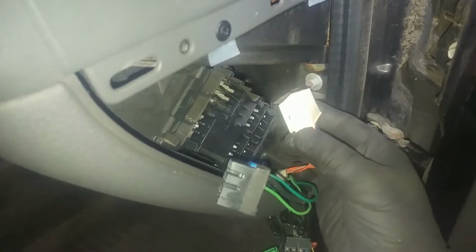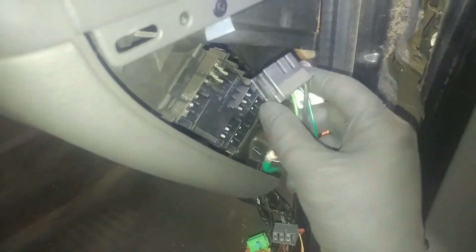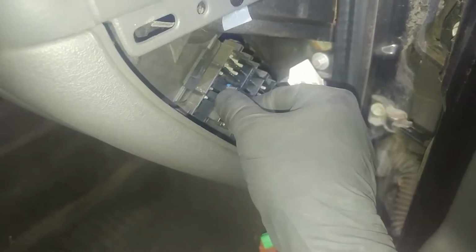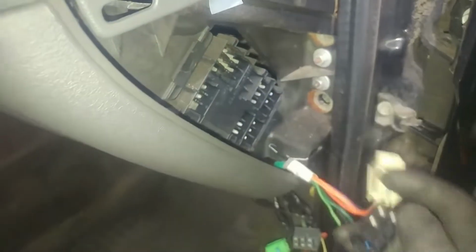So you need to disconnect all these at some point, and they're all just push the tab and release as well. They'll kind of fit in their own little spot. Make sure you slide it around first. Pull this out here because this wire is not going to go with.